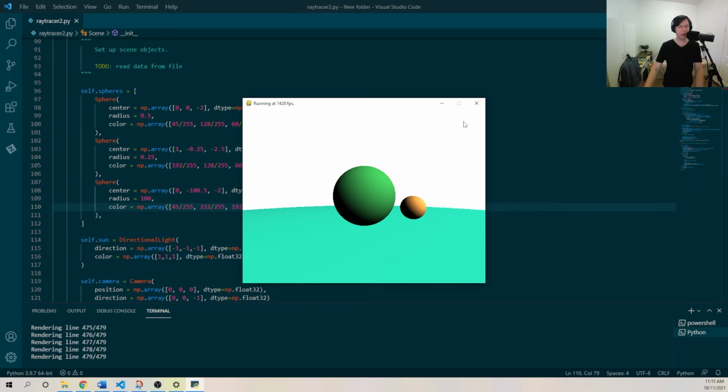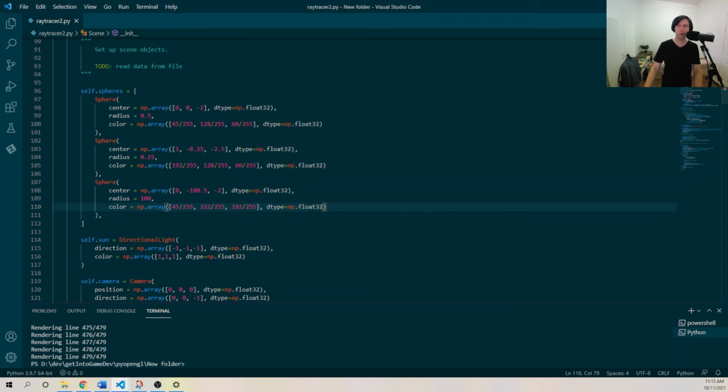Right, so now the next thing is, notice around the edges of the spheres there's these jagged things. Let's do some anti-aliasing. Really, it's not as scary as it sounds. Basically, we shoot not just one sample, but a number of samples for every single pixel.